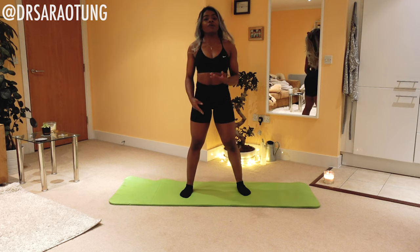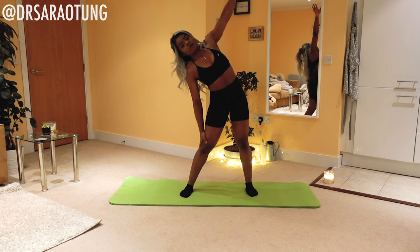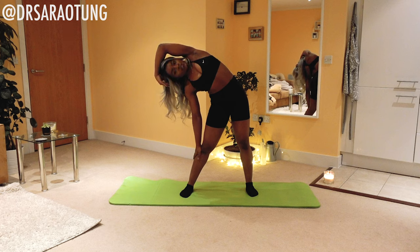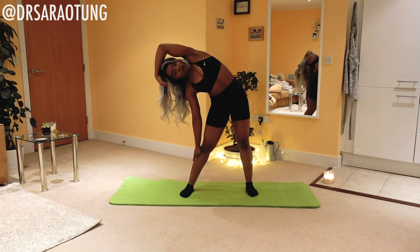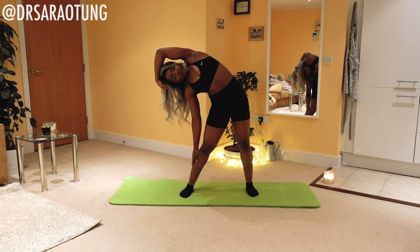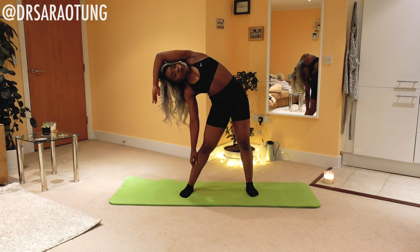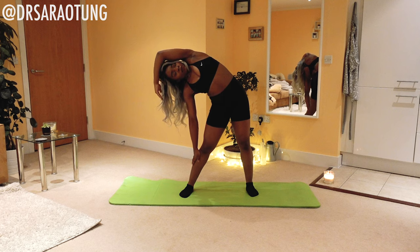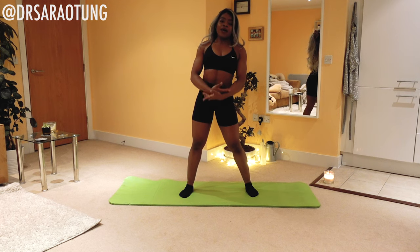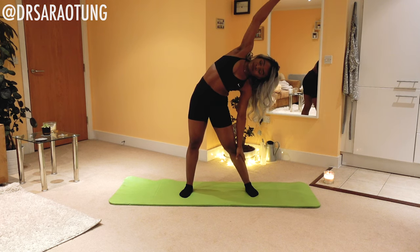Okay, and we're gonna come over the side, so bring one arm over. So you stretch over the side, try not to fall forward or back, but just staying in the midline. Reaching towards your toes with the arm touching the leg. Exhale and come up and over the other side.